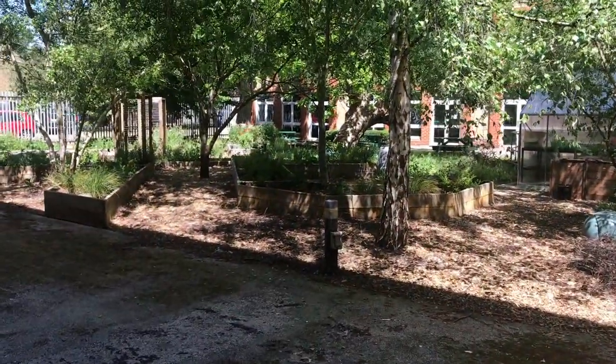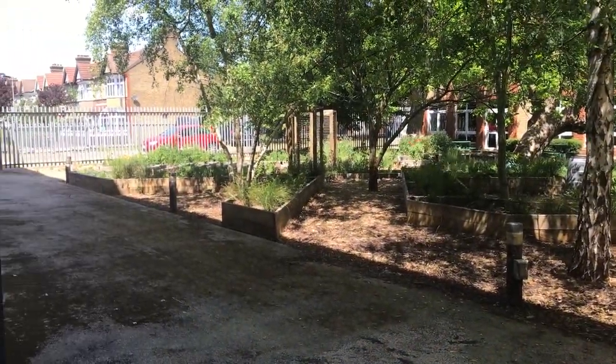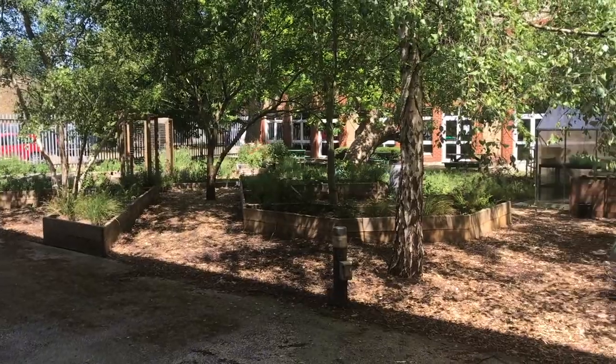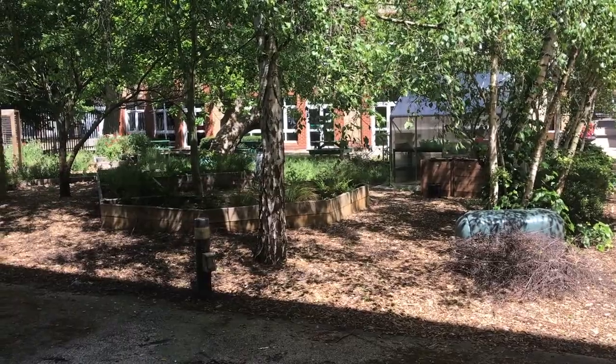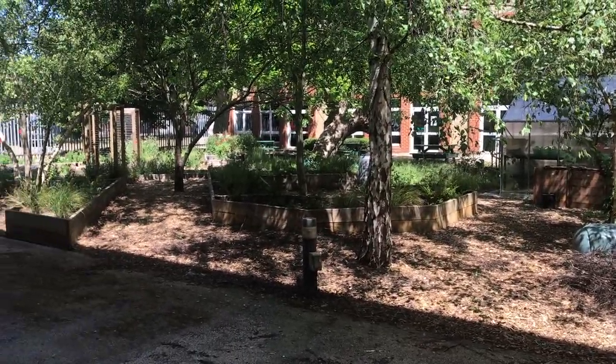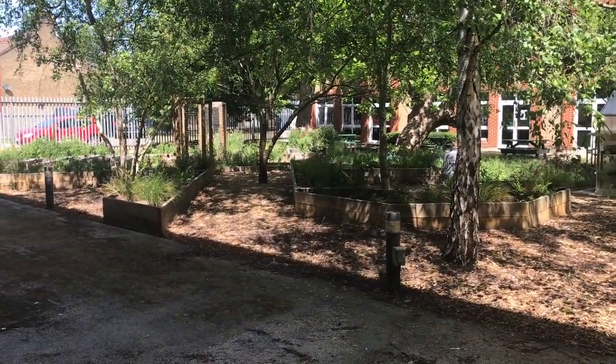Another important place in our school is our school library — it's an amazing place for you to come with your friends to get your homework done. It's open after school as well at different times. One of the things I love about the library is the space we have next to it, which is our garden. The garden has really been established by a group of students called the Eco Squad, and they have built an allotment-style garden with lots of wild flowers to promote bees and lots of those mini beasts that are really important for biodiversity. This is also a place where we come to do some art lessons in a natural space.